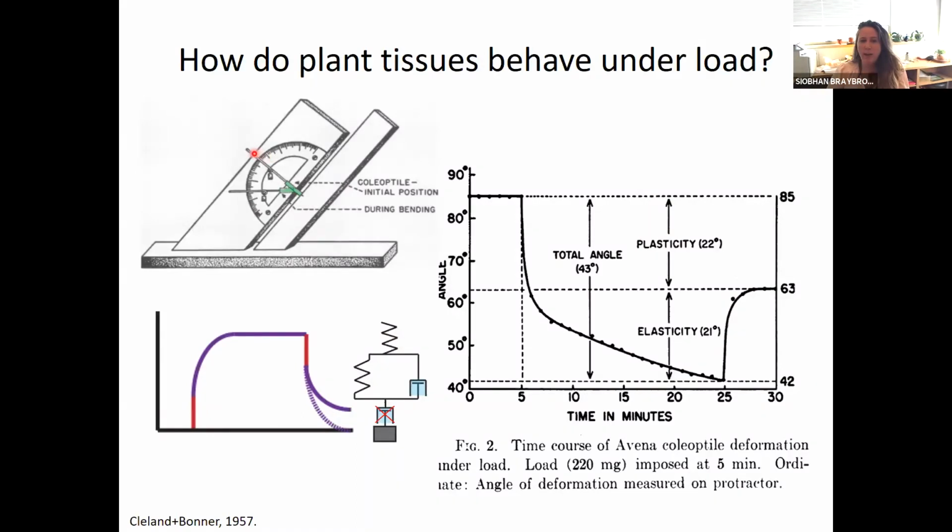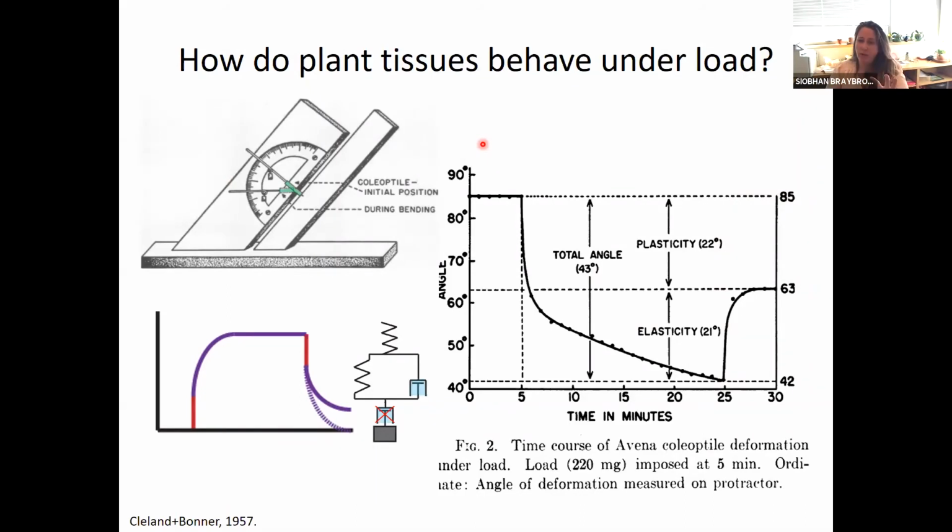You could think about it, if I put a weight on here, I might damage that material. And so it might not be able to come all the way back if I exhibited too much damage when that happened. So you can get breaking in the material that isn't based on anything except your actual experiment that you're doing that can affect your mechanical measurements. And so in reality, when people do these experiments a bit differently now, they can see that you get full recovery, meaning that these tissues really do behave like viscoelastic solids.